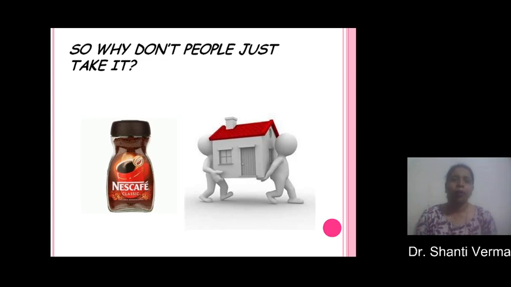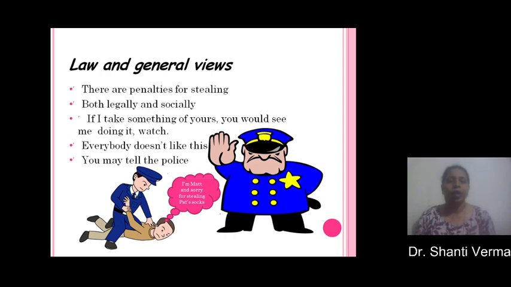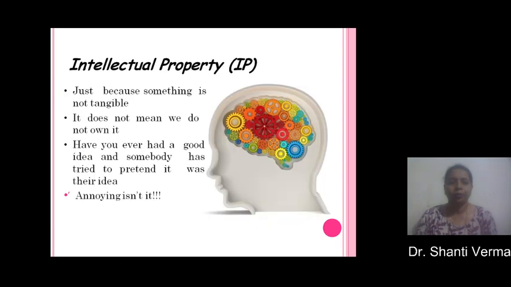So, why don't people just take it? Why can't people steal your house or your coffee? There are some laws and social views about property. There are penalties for stealing, both legally and socially. So if I take something of yours, you would see me doing it. Everybody doesn't like this. Or you may tell the police about this stealing.